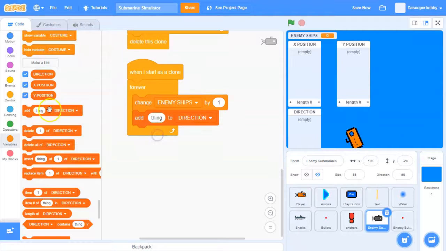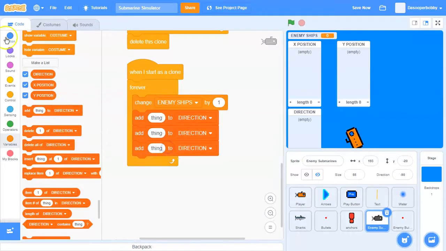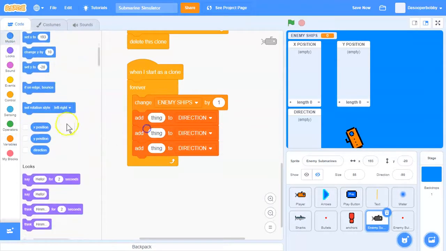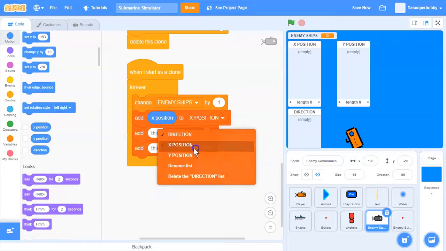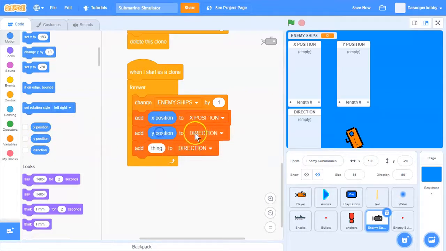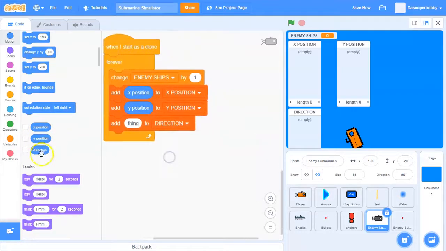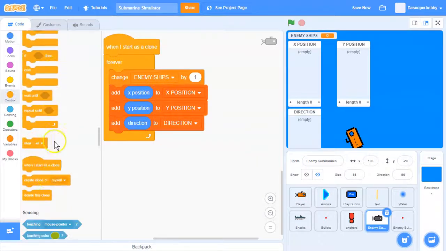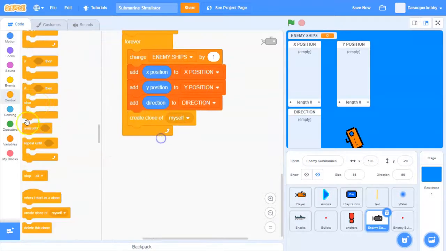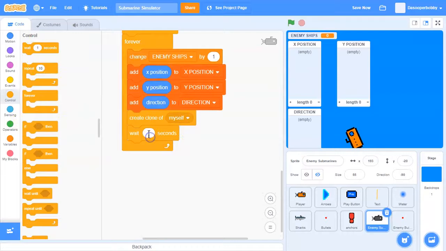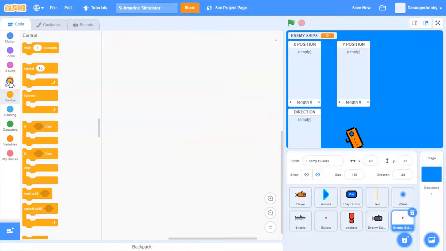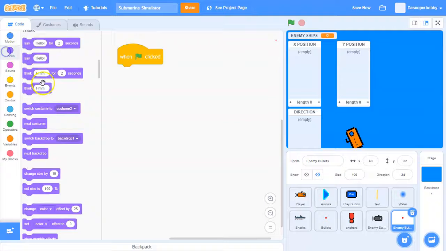And we're going to get 3 adds. We're going to add X position to the list X position, Y position to the list Y position, and direction to the list direction. And we're going to create a clone of enemy bullets, and we're going to wait 0.5 seconds.